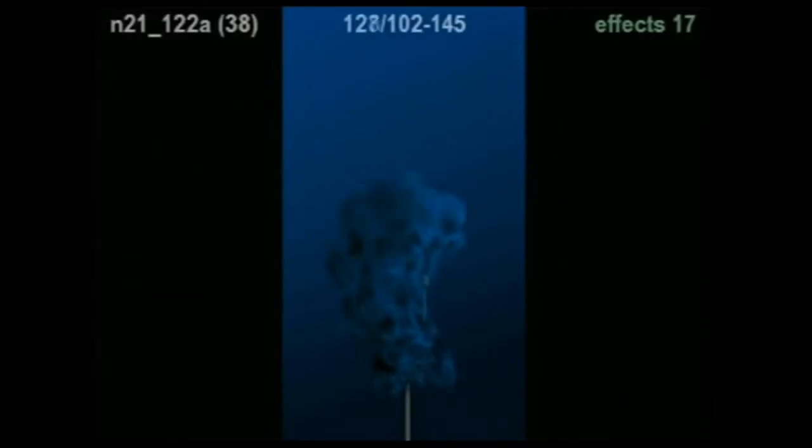An explosion underwater has some different sort of properties than ones in air. You typically get this fireball that goes big, goes small again, and leaves behind it a mushroom cloud of smoke that rises up through the water. Lighting also plays a huge component in connecting each one of the explosions to the ones that are local to it, so that when one of these things popped off it would flash on all its neighbors, who would also then move - they'd pop off, they'd light the ones next to them - and carry on all the way through the entire set until the whole thing is like one big popcorn explosion of red and orange and yellow and horribleness.